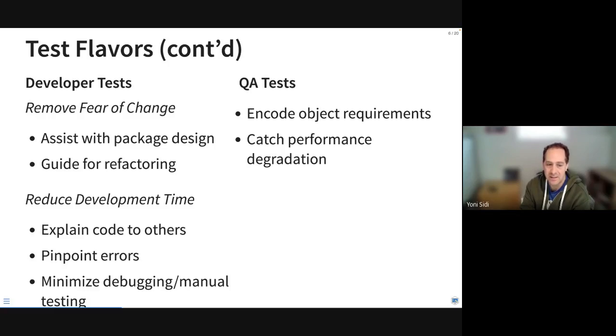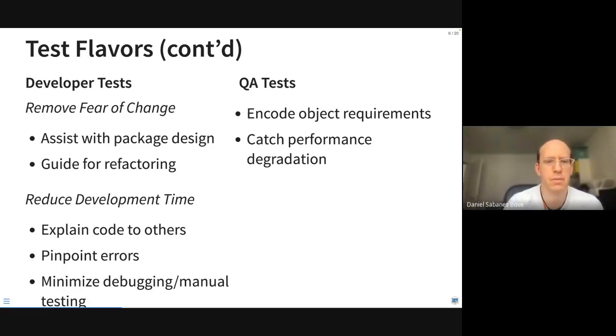Also, the tests themselves can explain the code and what it's supposed to be doing, at least to other developers. You can think of it as comments, the same idea as comments in the code. So the unit tests are your very actionable comments. Instead of putting it in the function itself, you can just code it and have expectations for the functionality. As you develop, you are reducing your development time because the tests are very specific to a functionality, and you don't have to put debug calls in your code or do manual testing through examples. You can just run your tests and diagnose the error right away, and pivot and refactor and go forward.